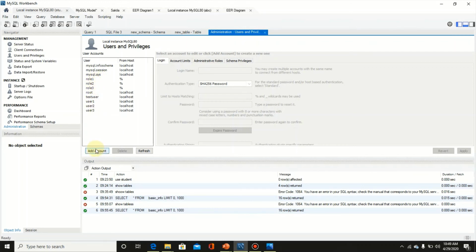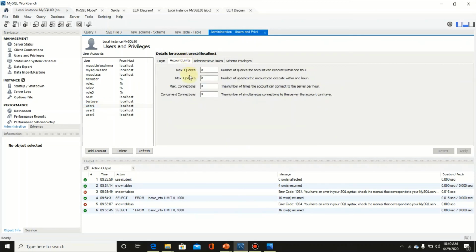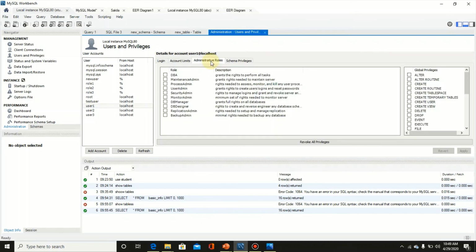Here you can create a new account, a new user, so you can name it, give the password and host name, authentication type, etc. Here we can manage users by limiting their operations, like allowing them to execute a particular number of queries.